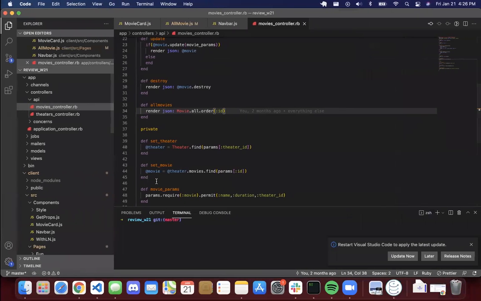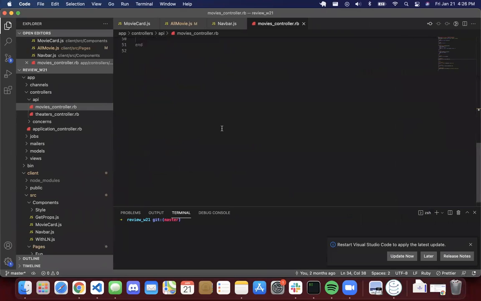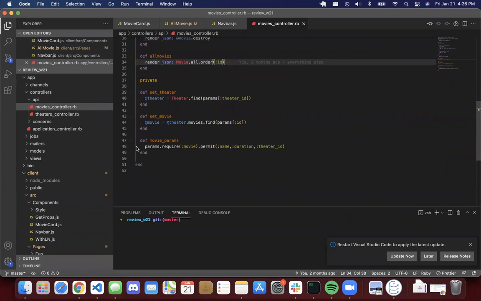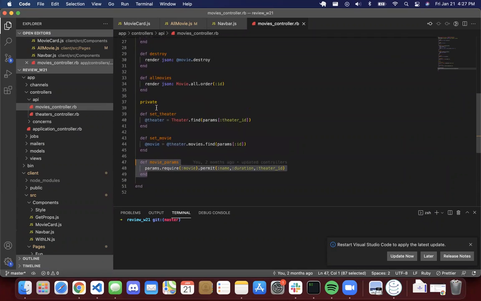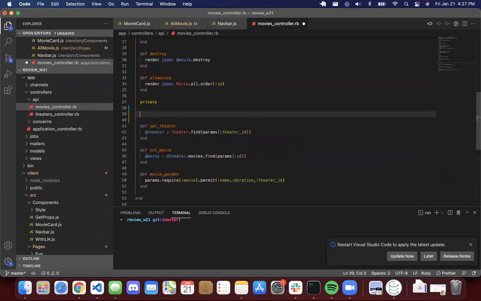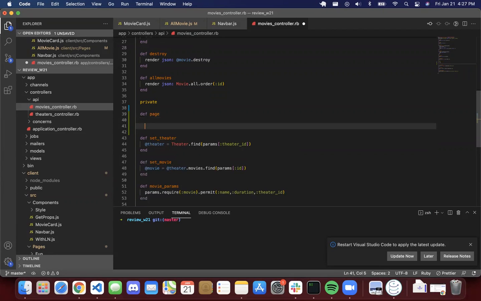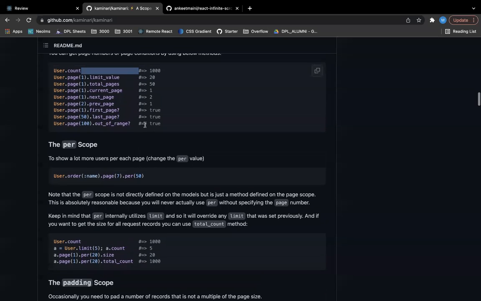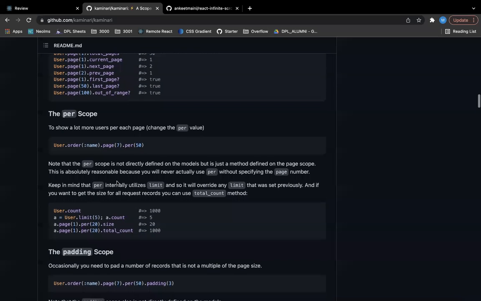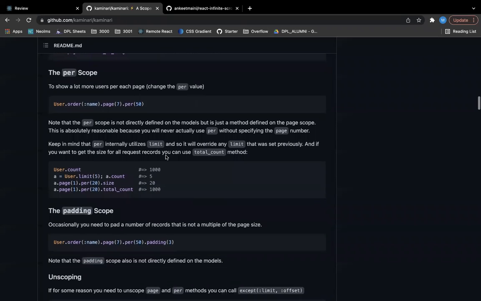So going back to here, we're going to have a def for page, so that we can set defaults.